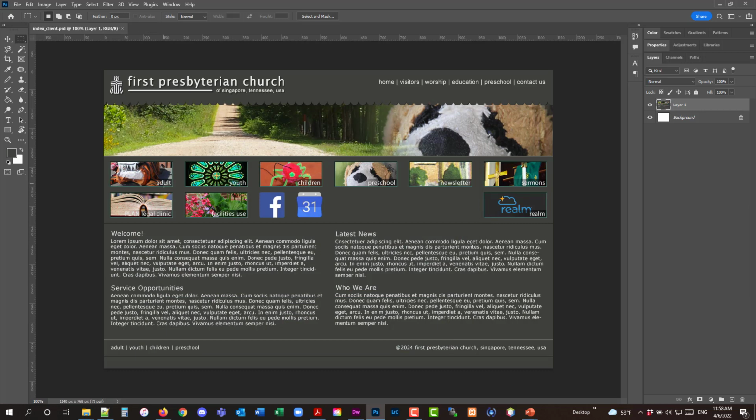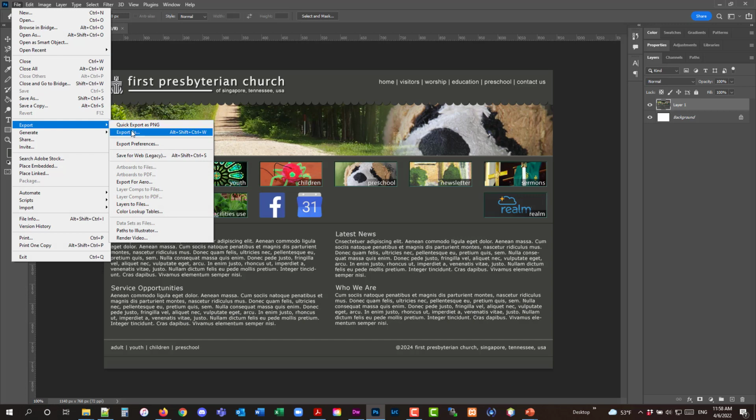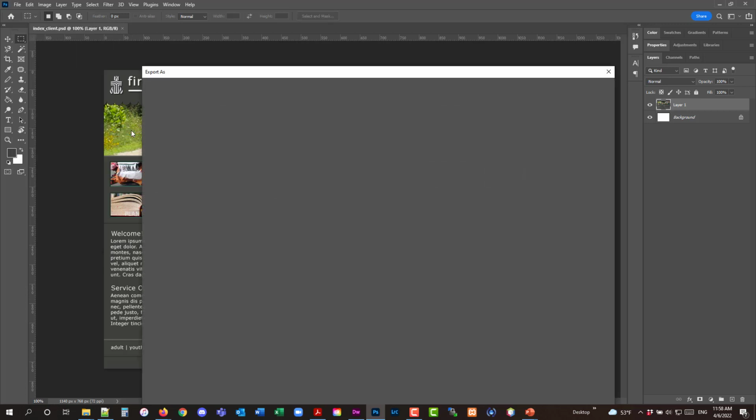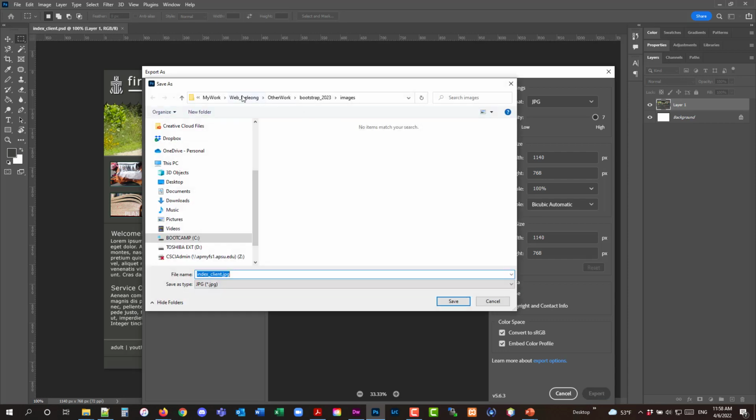And we have to export the file as a JPEG because this is still a PSD file. So let's do a file export. Export as JPEG file. Let's do the highest quality, 7, which is like 543 kilobytes. Still pretty small for email, you know. So let's just do an export, and we're going to export to a different folder.